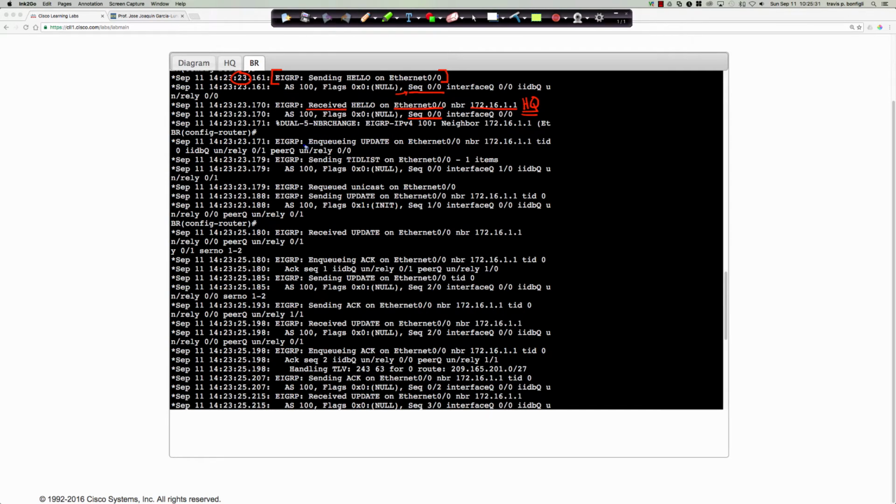So now the next thing that goes out, you'll notice that we are enqueuing an update message, right? The neighbor adjacency has come up. So we receive an update message from the neighbor, and you can see unreliable, reliable.